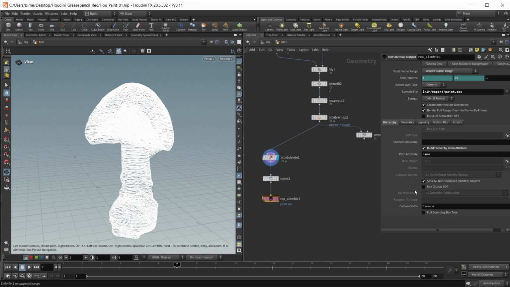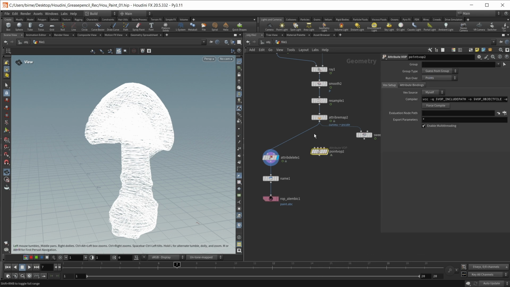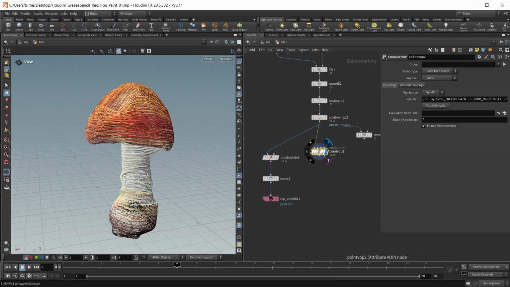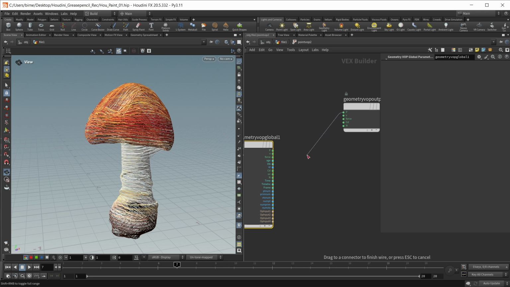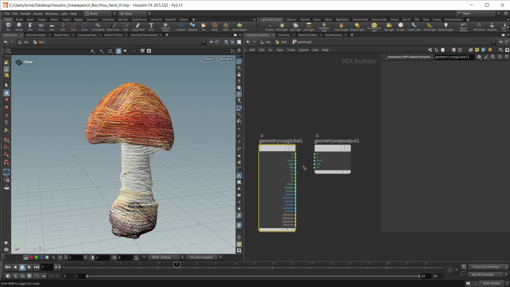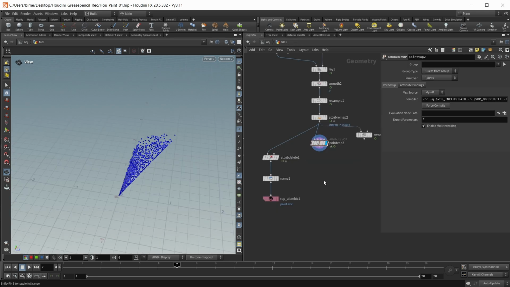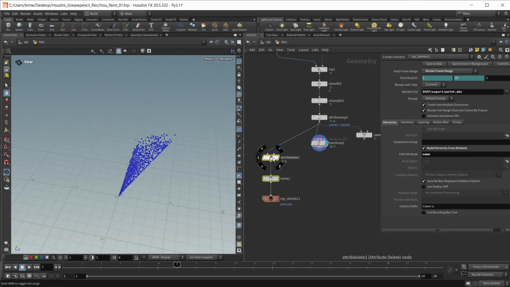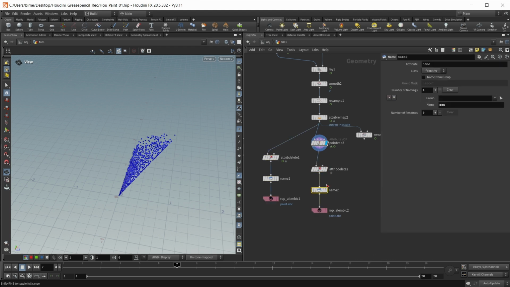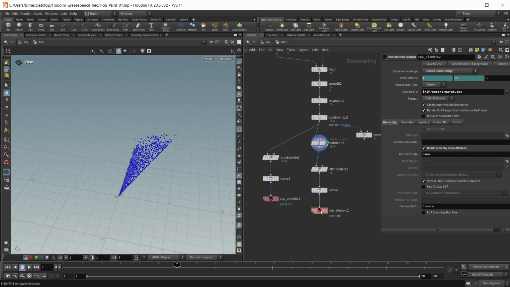Next, let's work on our color. For this, again, we somehow have to turn a color into our position. And for this, again, I'm using a point VOP. Drop this down, wire the output of a remap node into here. And in here, simply draw our connection from our Cd attribute to a P attribute like this. And now it's the exact same steps as before. So let's copy our 3 nodes in here. And here, let's change the name maybe to col instead of pos. And we also have to change the file name in here. So let's call it paint_col like this. And let's maybe call the other one paint_pos.